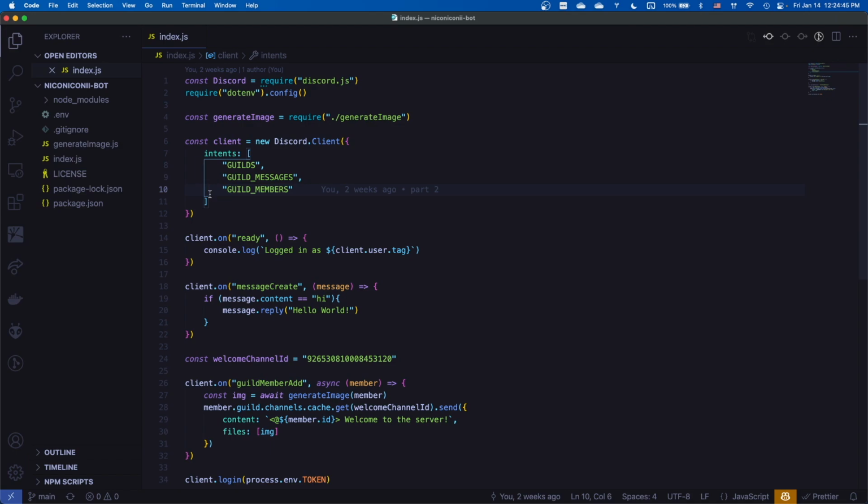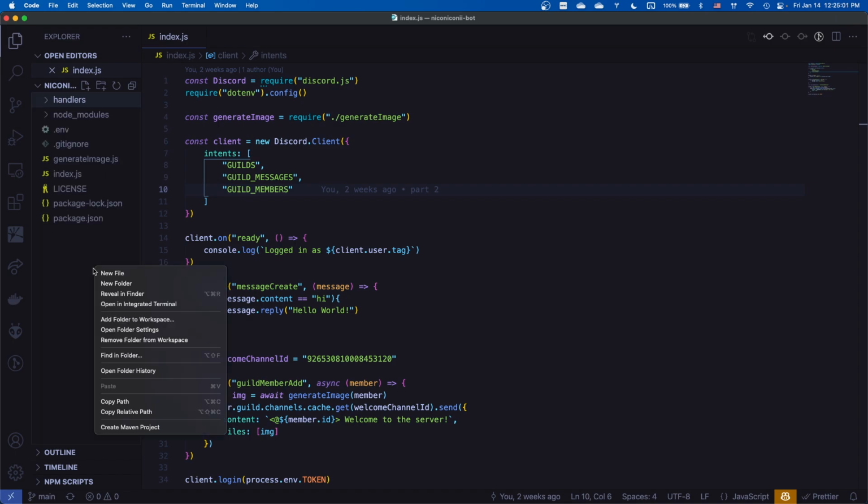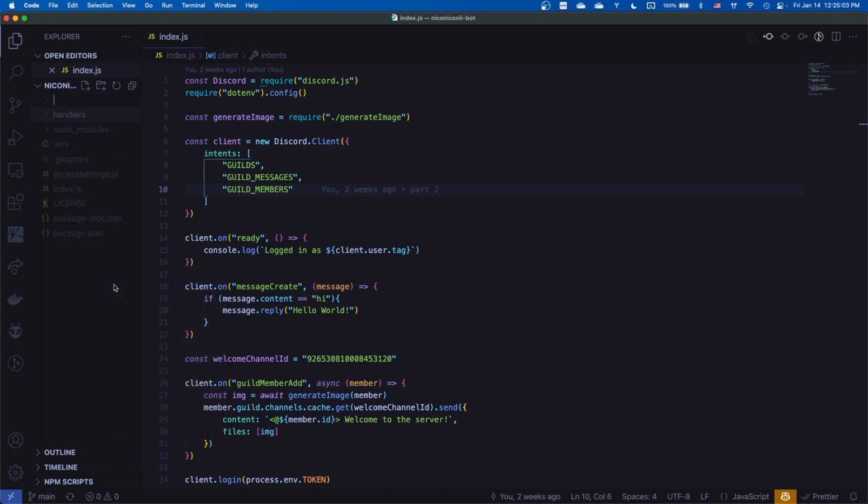Today we'll be looking at creating some event and command handlers for the bot, so you'll be able to quickly add new commands and features, as well as organize them neatly into separate folders and files. First, let's add a couple of folders that will be organizing some of the new files that we're adding today. We're going to have handlers, which will be where our command and event handlers will go. We'll have events, which will be where individual events will go, and we'll have a commands folder. And finally, we'll have a util folder where some extra things will go.